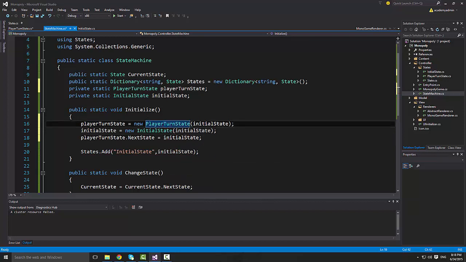Okay, so what happens here? I create the player turn state with the usage of the previous state, which is now wrong because I don't have a next state. I just want to be able to test what's going on. So I do this with the initial state, but this thing right now is null, right? I don't have anything in there. So instead, I am gonna create it afterwards. So inside here, I would have to say that the next state is player turn state. And since when I was initializing player turn state, the initial state was null, I want to set it again. Do you think of a better way to do this? I was thinking this thing worked, and I just left it as is. Do you have a better way? Because we have a circular structure, right? I have to define each one with the next one. So let's say that these are states.